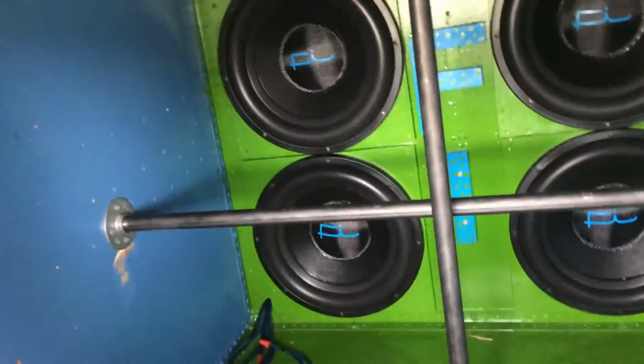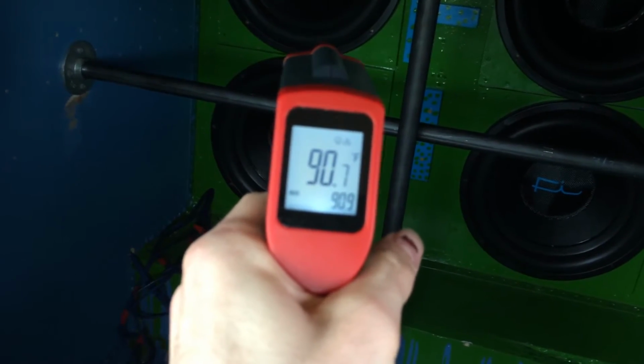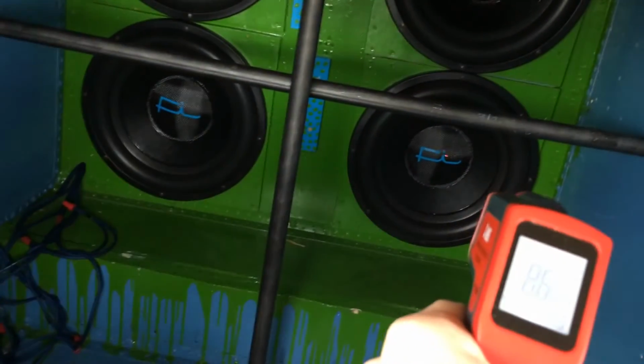See the temperature on them. Got a little temperature gun. 90, that's not bad. They're still breaking in, so I gotta keep excursion in control, but still in good shape, as long as they don't go over 100.